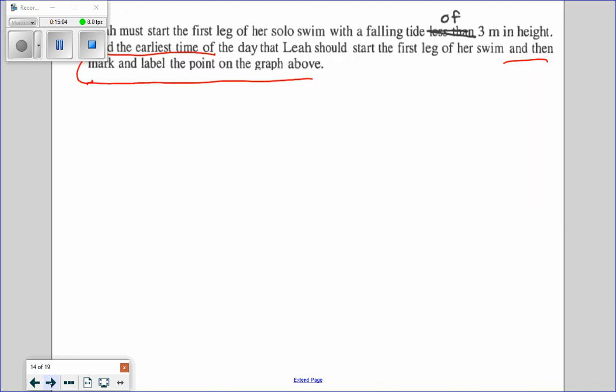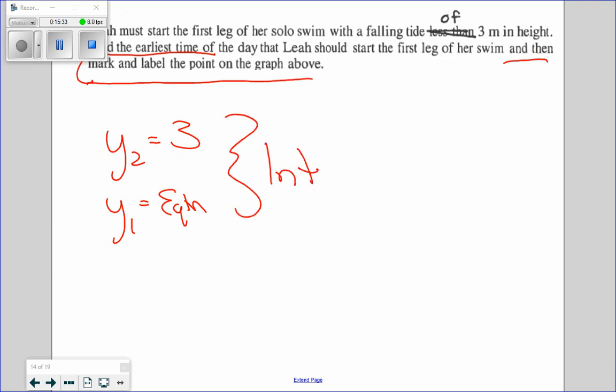is we're going to make y2 equal to 3. Now, I don't know if this would actually be a diploma exam question, because here's the issue. Into y1, you have to put the equation that you just found in the last example. So if you got that last equation wrong, and then you plug in making it equal to 3 and you're looking for where they intersect, that's going to give you another wrong answer.